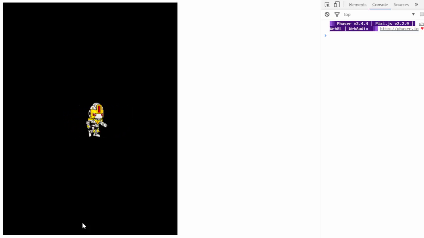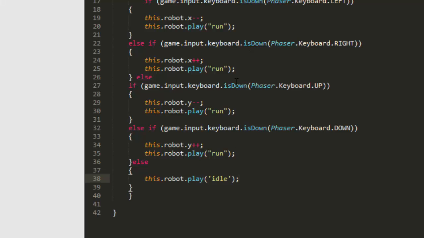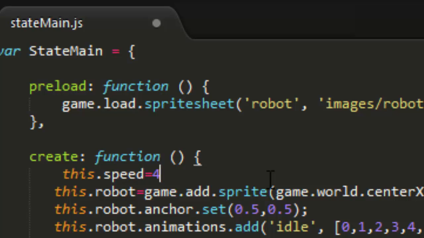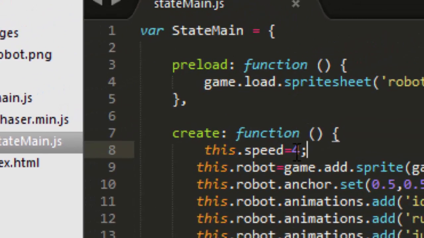He's going way too slow for that animation. So let's put a speed variable down here. this.robot.x plus equals this.speed. And I'll put this speed on all of them. And we'll define this speed up here in the create function. this.speed equals, we'll put it at 4. See how that is. We can adjust it if we need to then. Not too bad. Let's take it down to 2 so we can just see him more clearly.